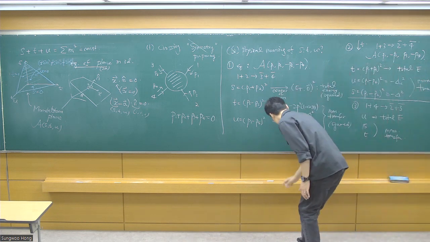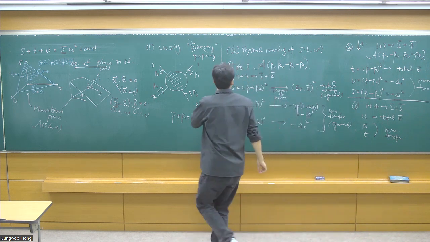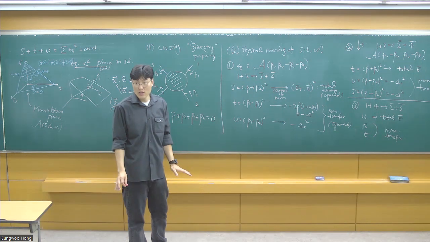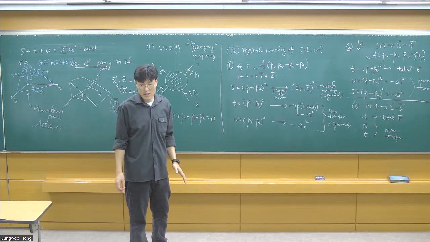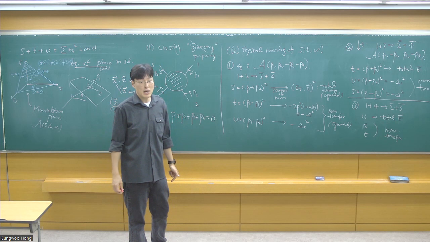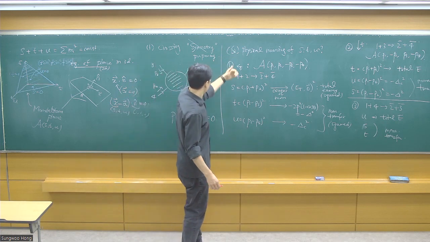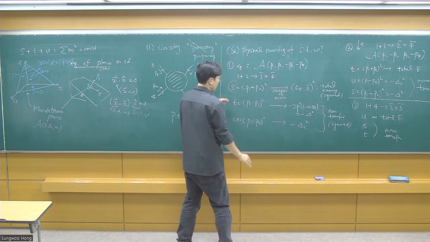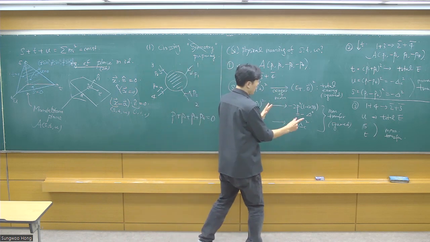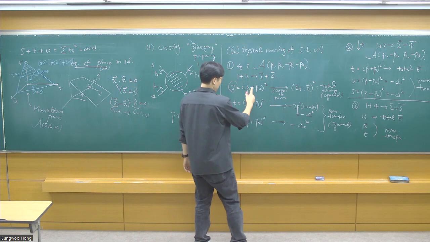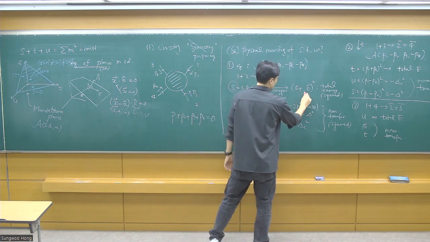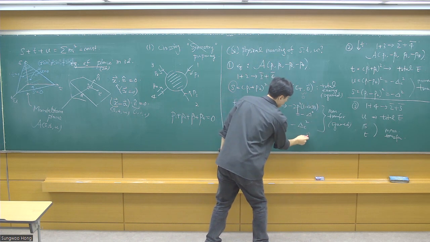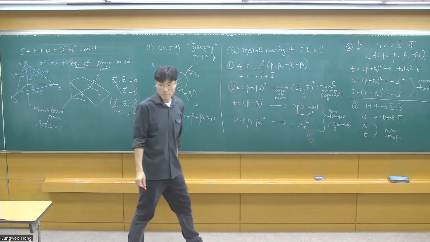So what's the point of all this long discussion? So what's the physical meaning of S, T, U? Well, it depends on which channel you're looking at. Okay, which direction you're reading the diagram. So if you look at it that way, then S plays the role of total energy, the other two momentum transfer, which are crucially, S is positive. First of all, this should be positive. But the other two are necessarily less than or equal to 0.